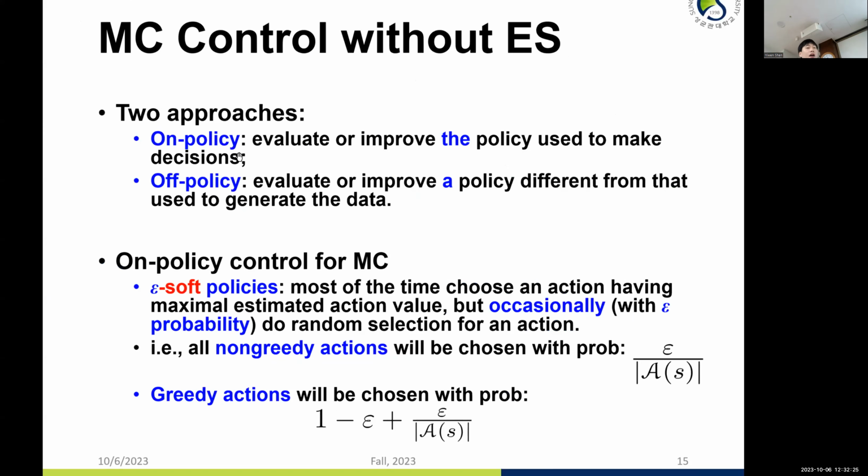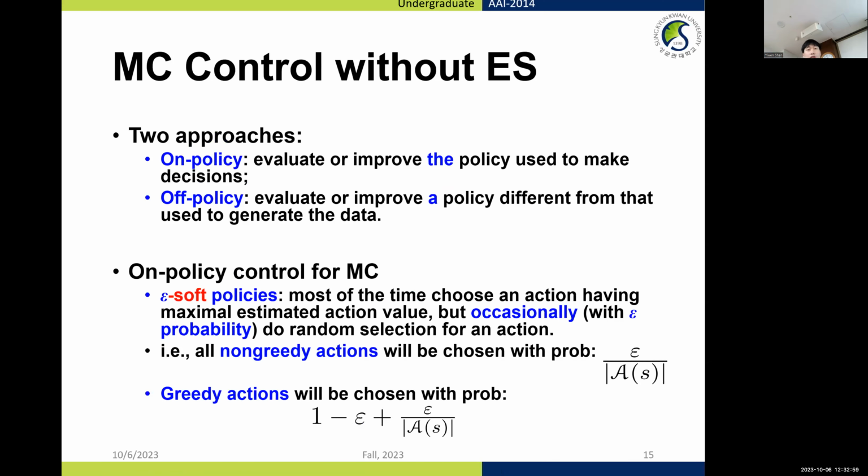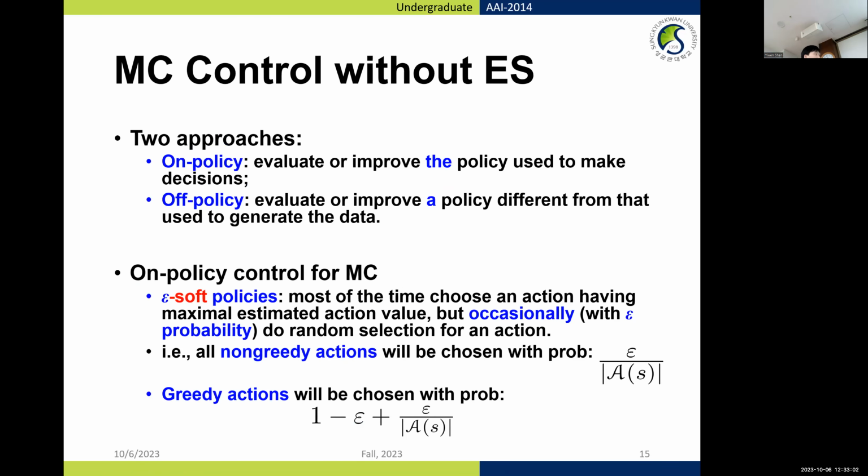So also at the same time, we have this on-policy, off-policy concept. What is on-policy and what is off-policy? On-policy is that we work on the current policy, then improve it again and again. Off-policy means that we will use or evaluate another policy that is analogous to the original policy, but the new policy will do the exploring, and with the data, we can update the original policy, make it close to the optimal. So this is the MC control without ES.